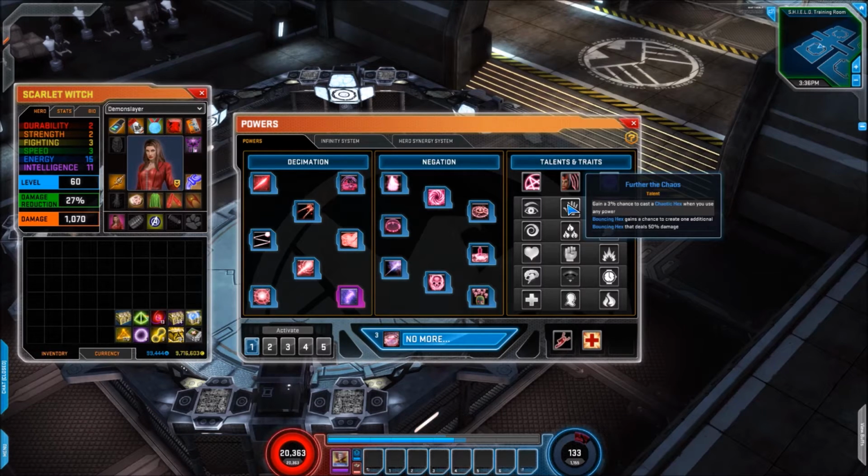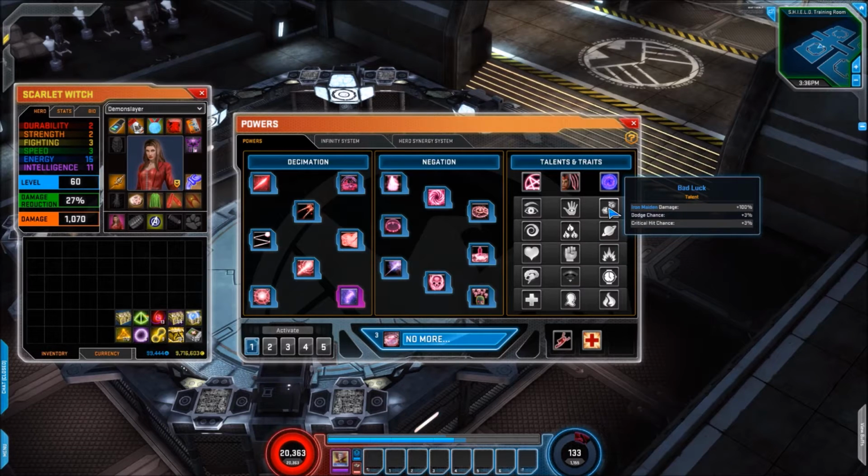We then have Further the Chaos. With this you gain a 3% chance to cast a Chaotic Hex when you use any power, and Bouncing Hex gains a chance to create 1 additional projectile, and that deals 50% damage. And then finally in this tree we have Bad Luck.